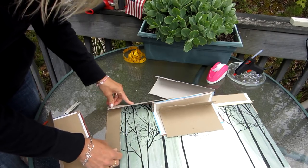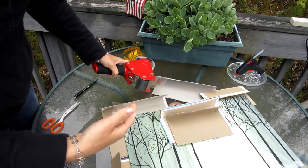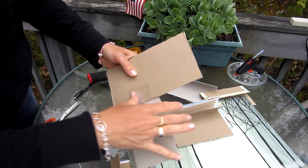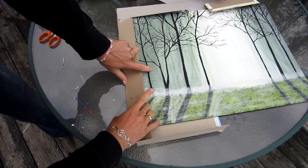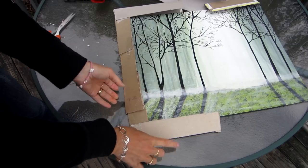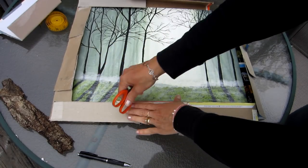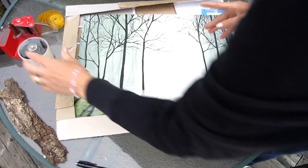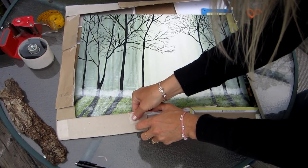I took my cardboard and started with my first corner. I take a small piece of tape and make a temporary hold on both sides of that cardboard. Now I have a starting point. I start laying all of my cardboard pieces out, then I tape my second corner. I get my pair of scissors and I flatten the folds as much as I possibly can. I take a small piece of tape and tape the cardboards together. Since it's a small piece of tape, if I need to remove it, it will be easy.